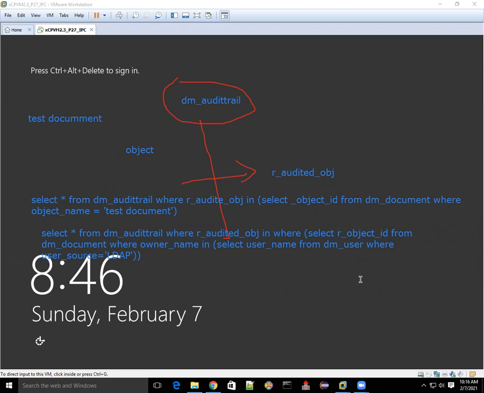We have some more ways to write this query, but this is one simple way to write a complex query. I could write a join and all, but to understand the join requires a technical understanding, whereas this does not. Just write a query within a subquery. Yes, I got it.